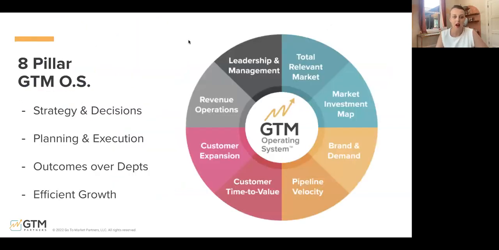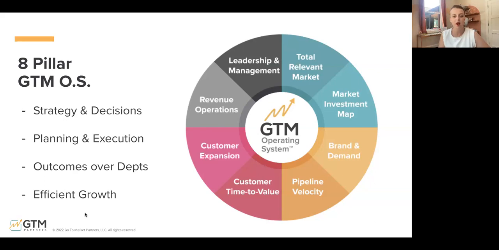Before we get started on the specifics, I just wanted to give a little bit of background on Go-To-Market Partners. We've created a framework that really seeks to encompass the entire go-to-market team. As far as we're concerned, the go-to-market team includes product, sales, marketing, customer success, revenue operations, and enablement. And there's a lot of activity that happens across all of those teams that allow us to take our incredible products and services straight to the market and get them into the hands of our future customers and buyers.